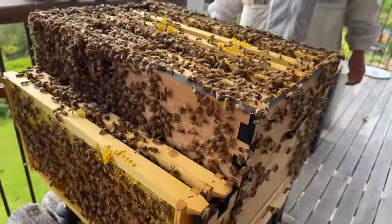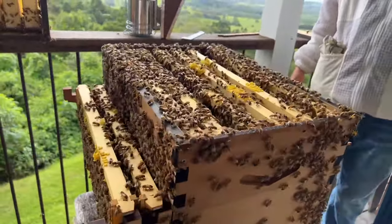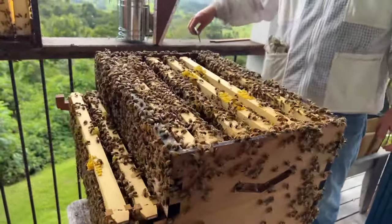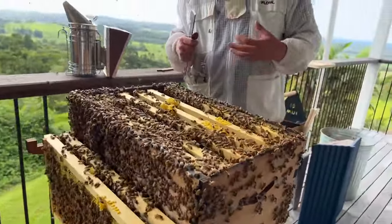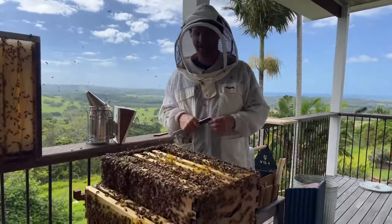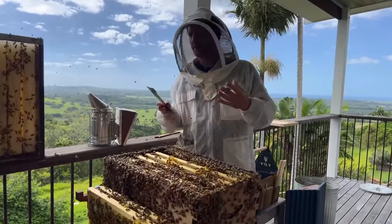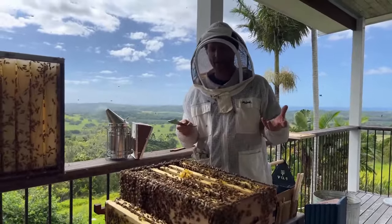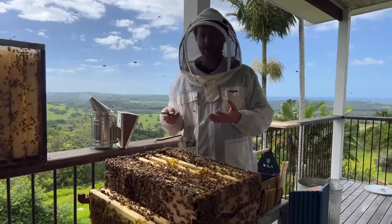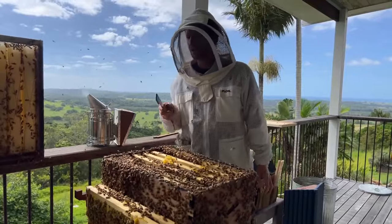Mike's asking: what's best to put on the flow frames to encourage the bees to start using them — is it better to use wax, propolis, or sugar water? Always wax. If you put sugar water on them they'll just lick that straight off and go back to where they were. Wax is the thing they will actually recycle onto parts of the frame. However, I don't ever really do it apart from a show and tell, because I just wait for the bees to really build up in population and good nectar flow, and they'll start using the flow frames really quickly.